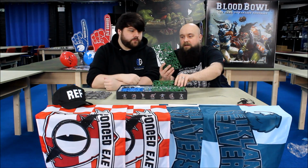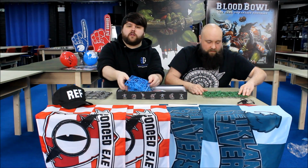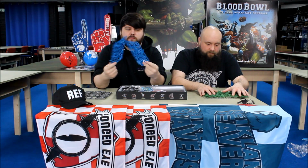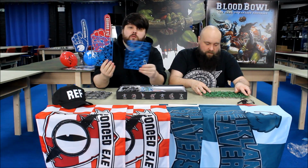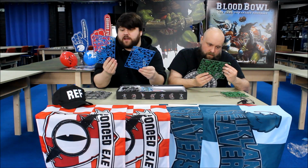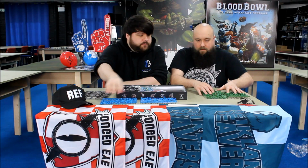I think this is a mixture of the actual orcs themselves and the tokens that you can use on the board. The blue and green plastic's a real nice touch. Some people aren't painters, so you've got almost board game pieces that way. Like me, for example. You can just do two separate teams. The humans are a real nice bright blue, and the models have a real good definition to them as well. I always think coloured plastic doesn't look as good, but this time, faultless, really. Did a good job. Yeah, absolutely.